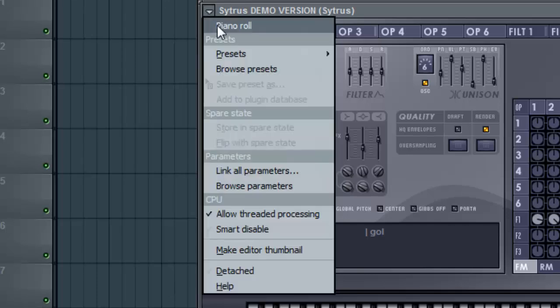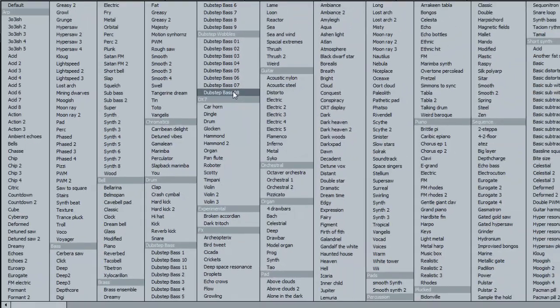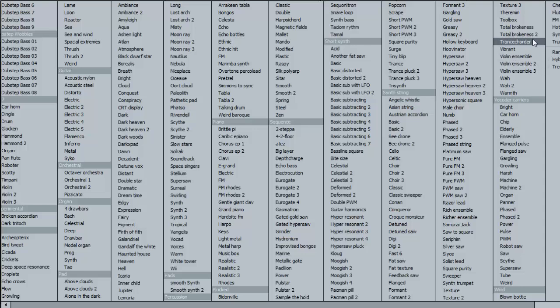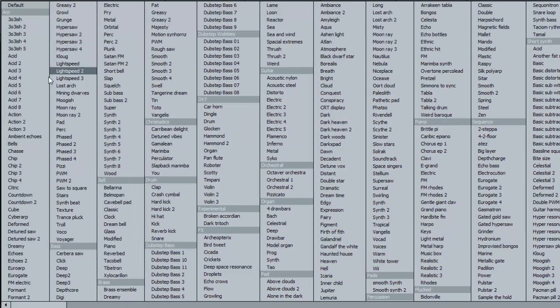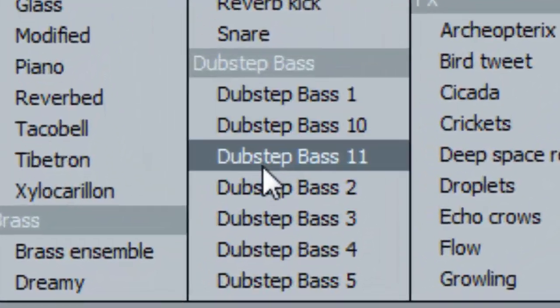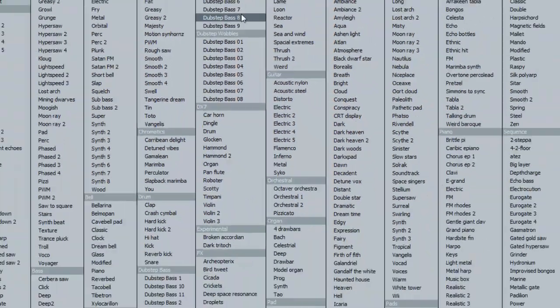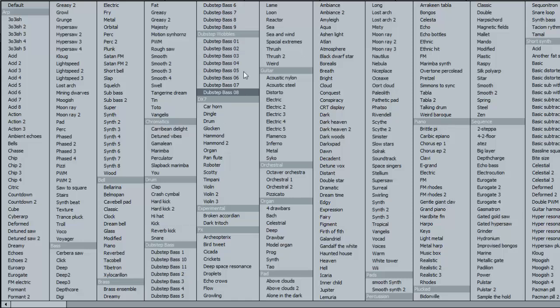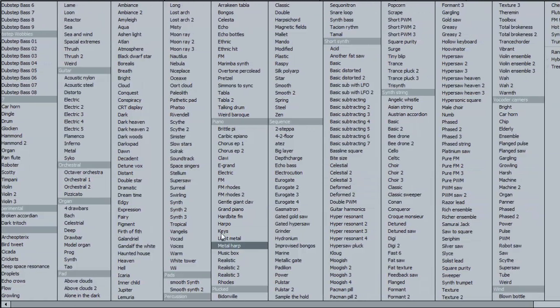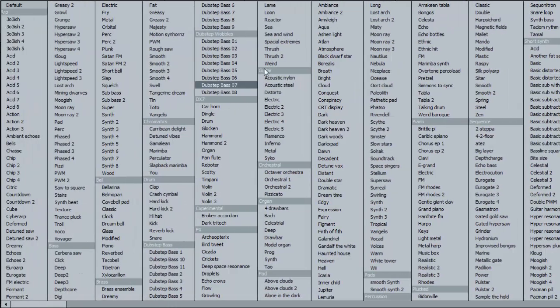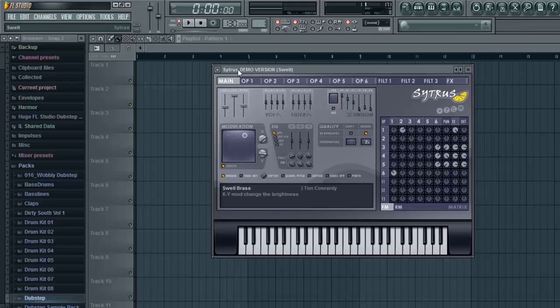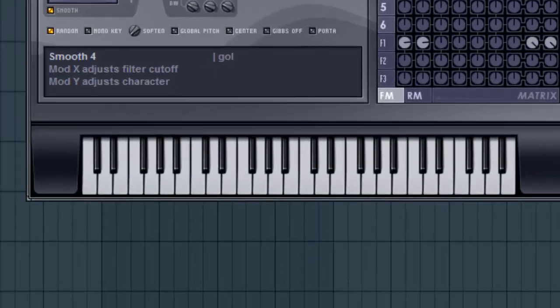You can go to piano roll and start making your step sequence, or you can go to presets, where it brings up this huge variety of sounds that are pre-made that you can use in your song. A lot of nice sounding sounds. Really, you got, okay, dubstep bass and dubstep wobble you won't see either. I've installed this myself. I didn't make these, I just installed them. I'll show you how to do that in a future episode, if you want me to. So that's that, and once you pick the one you would like, let's just go with smooth, no, not swell, smooth 4.